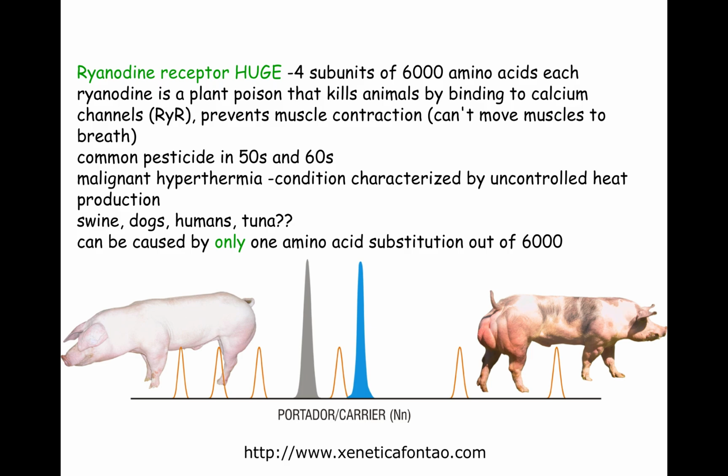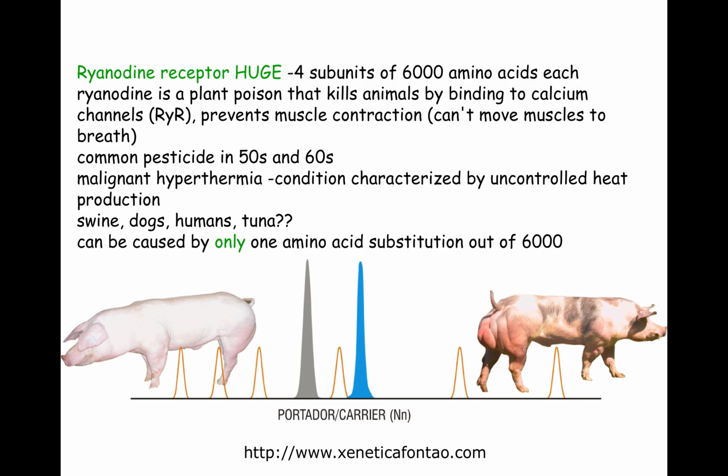So the uncontrolled heat production comes from muscle microcontractions that are happening all the time, and whenever muscles contract, they use a lot of ATP. And if you are breaking down ATP faster than you can dump the waste heat made from breaking ATP, and any kind of chemical reaction when you break a bond creates some waste heat, if you do that too fast, your body temperature can increase at a rate that you can't get rid of the heat fast enough, and you literally cook from the inside out.